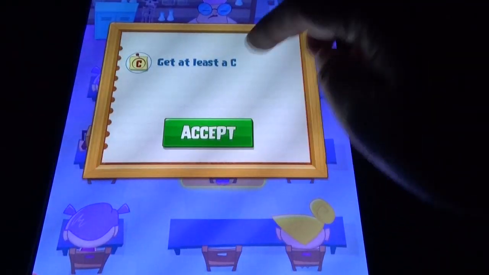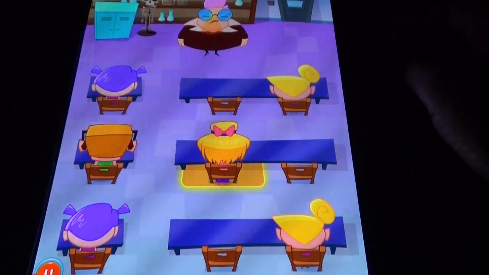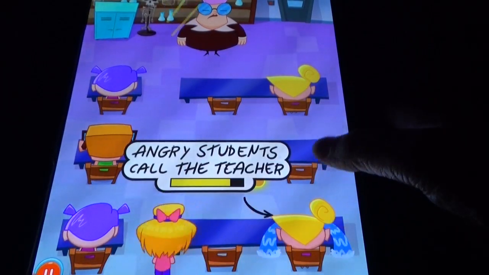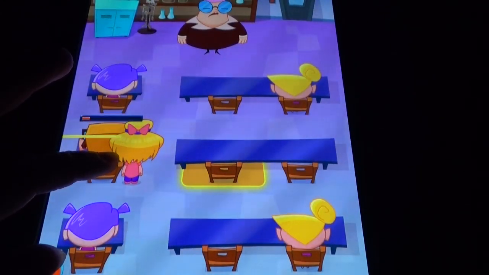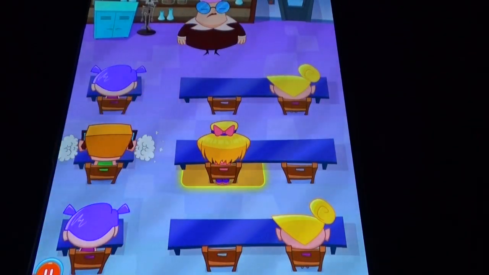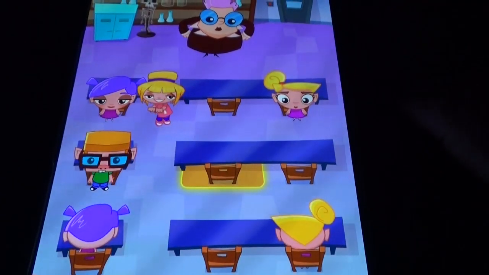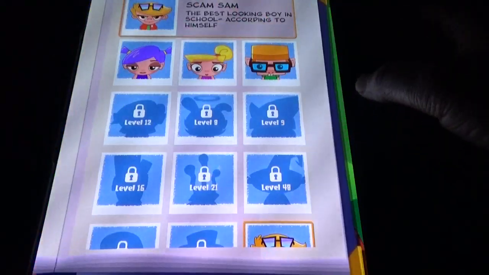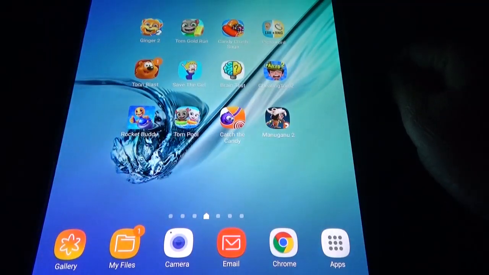So let's play one more level. So this time we have time limit also. So if she caught you, you'll come out of the game. So in the yearbook, you can see different students, teachers, victory dances and all those things. So coming to the next game.